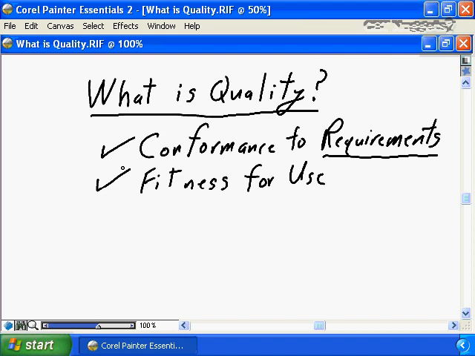Delivering a product that conforms to requirements but is unfit for use because it's unsafe structurally, because it's full of bugs, or for any of a variety of reasons, is not the definition of quality. So again, the PMBOK guide defines quality as conformance to requirements, satisfies the project scope statement, and is determined to be fit for use by the business.